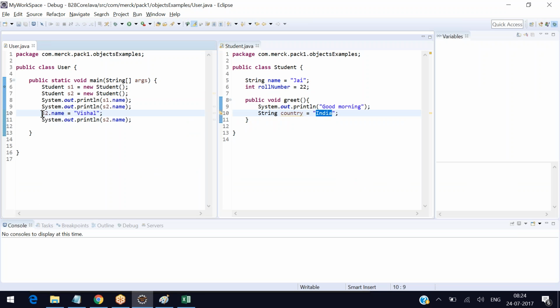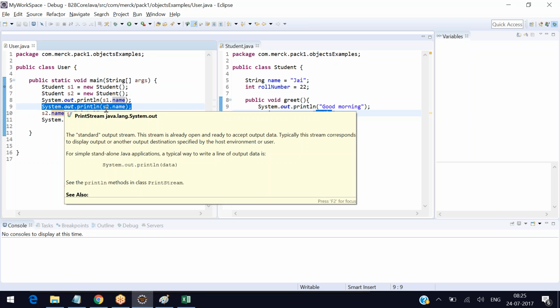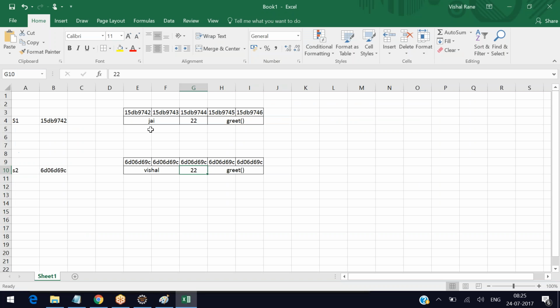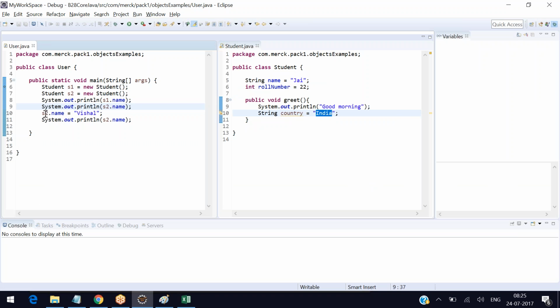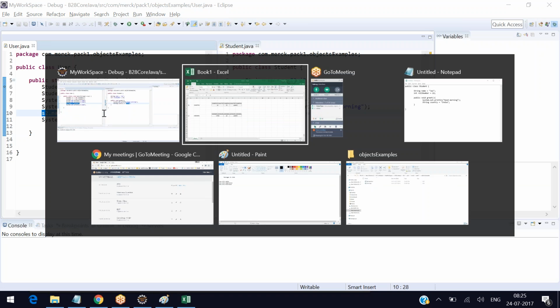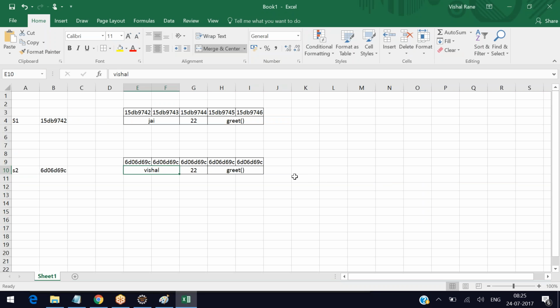You cannot simply say name equals Vishal, because you have to say which object, that is the s2 object, s2.name. How are you accessing the name property of the s2 object? You say s2.name while printing. The same way you have to say s2.name equals Vishal. It was J here, I want to change it to Vishal.